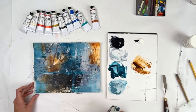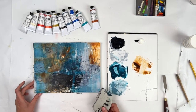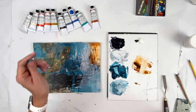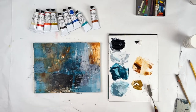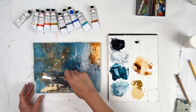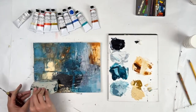I'm adding this color called Transparent Earth Orange, and I'm just using Gamblin Artist Oil colors. I wanted to try this — there's also an earth red — and I went with the orange thinking it would be kind of like quinacridone gold. It warms things up a little bit, kind of an earthy color. This is yellow ochre that I'm using, adding some white to make a creamy yellow color. I'm not really thinking about composition from a structure perspective; I'm just moving colors around, and it was really fun to play.